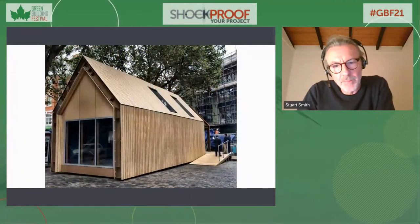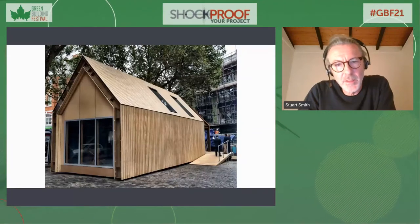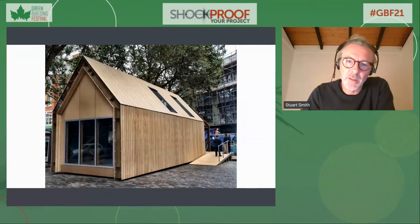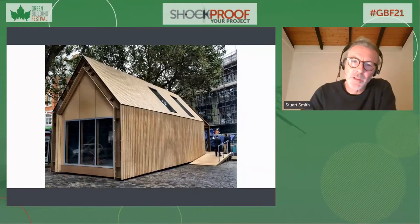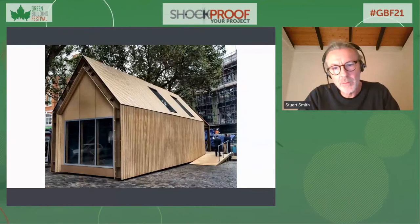For the skin of the building we used a material called Accoya — a softwood with a pickling process that gives it the durability of a hardwood, meaning it can be used and reused over the long term. It comes from a sustainable source and can be grown quickly, unlike hardwoods. This was mounted on cassette panels using Eco Board, a cradle-to-cradle material that can be recomposted back into the environment, assembled using a technique with no fixings that we'd explored on the Wiki House project.